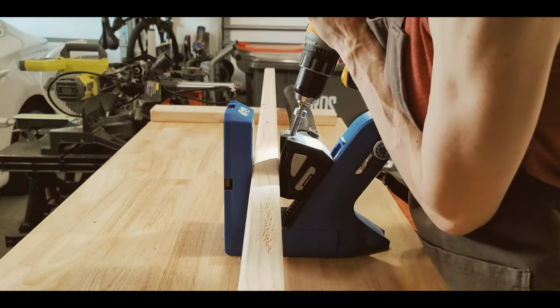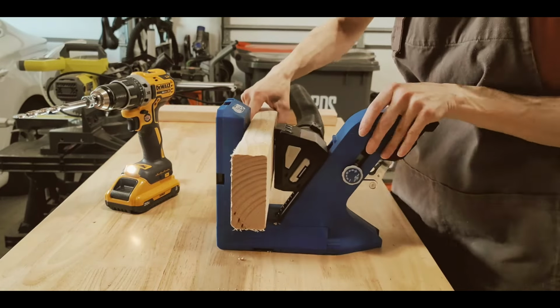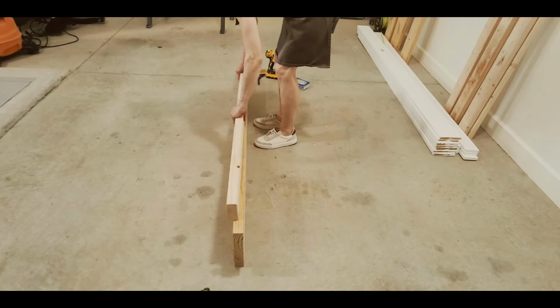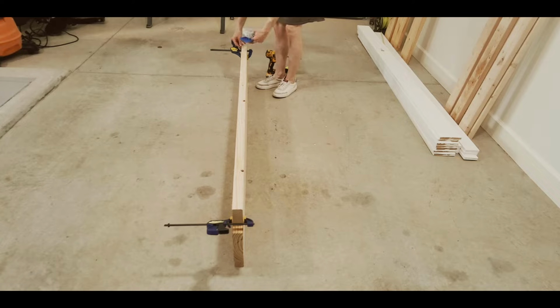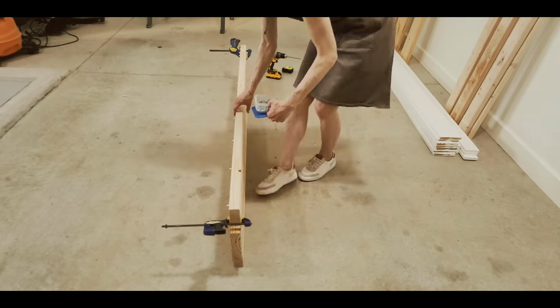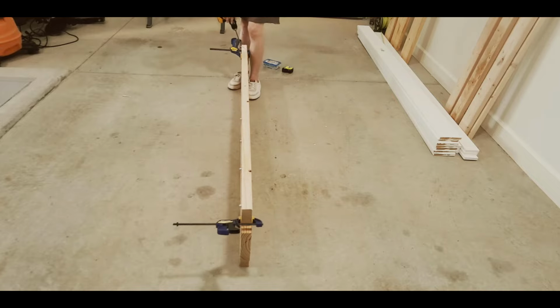You're going to want to go ahead and set your drill bit at 1.5 inches, and then you're going to use 2.5 inch Craig screws. So after you clamp it and have it set up, just drill your holes all the way, drill your screws all the way in. Make sure your drill gun is set to screwing, setting 1, and I put my torque all the way up because these 2x4 boards are pretty hard. So this is the construction for every single shelf. You just attach the 2x4s to the 2x8, and make sure that your pocket hole screws are both on the underneath side of the shelf.